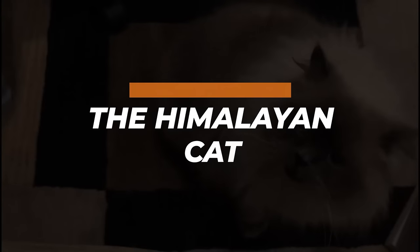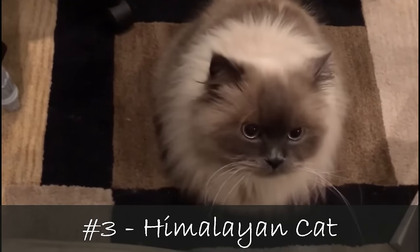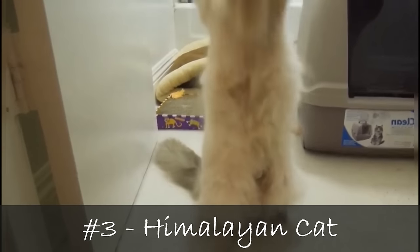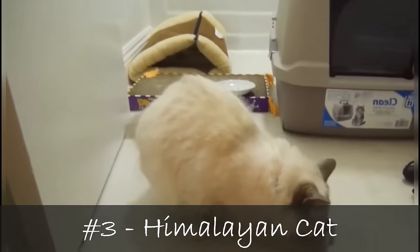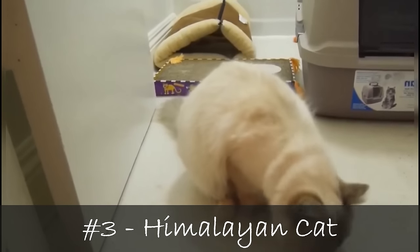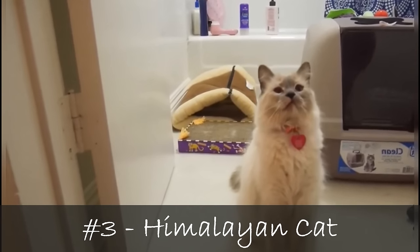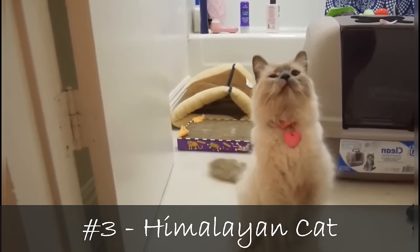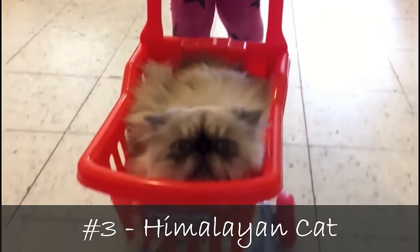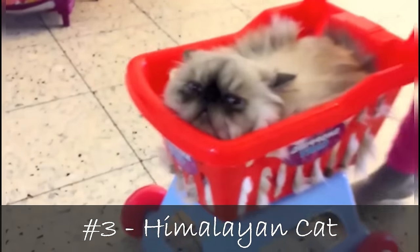The Himalayan cat. The Himalayan is a breed or sub-breed of long-haired cat similar in type to the Persian, except for its blue eyes and point coloration, derived from crossing the Persian with the Siamese. Some registries may classify the Himalayan as a long-haired subbreed of Siamese or a color point subbreed of Persian. The World Cat Federation has merged them with the color point shorthair and Javanese into a single breed, the color point.